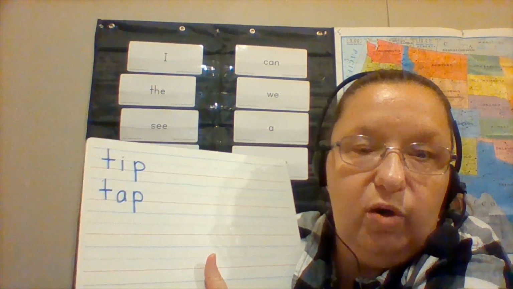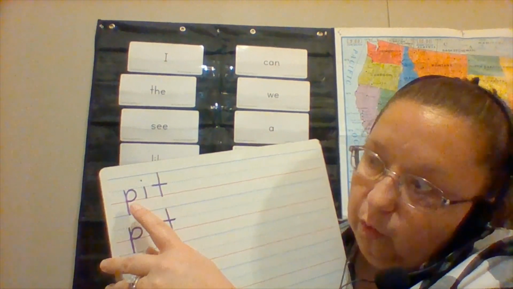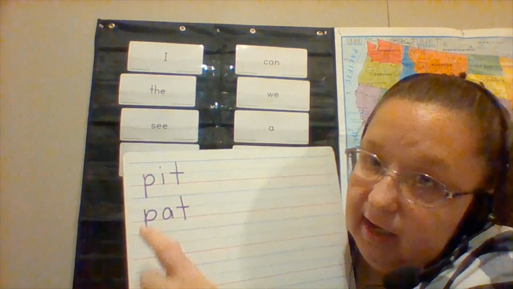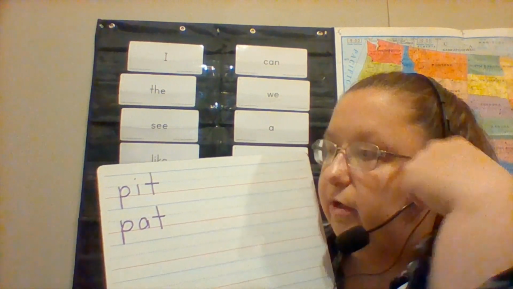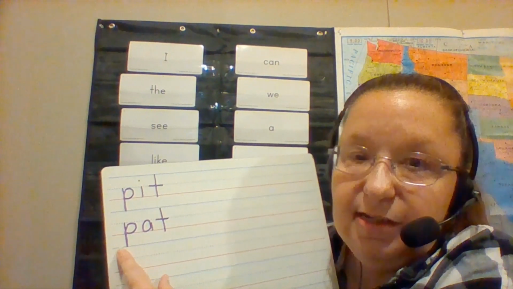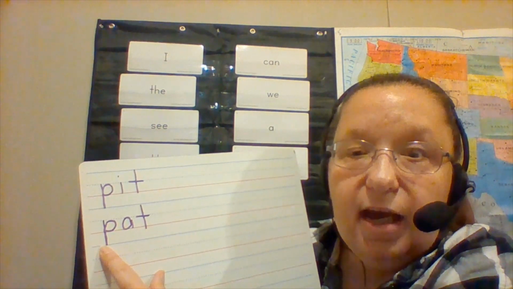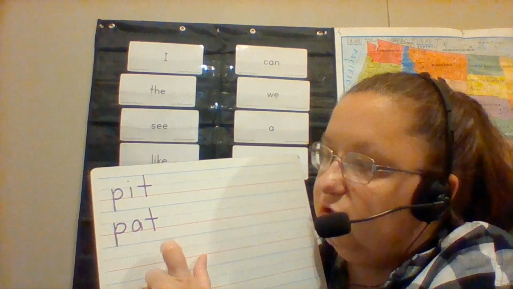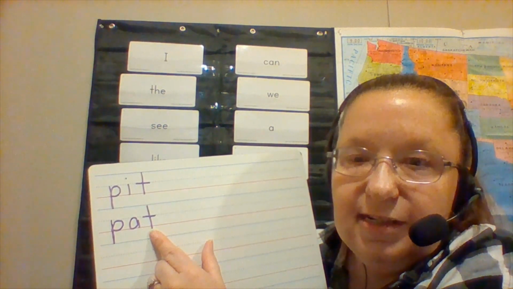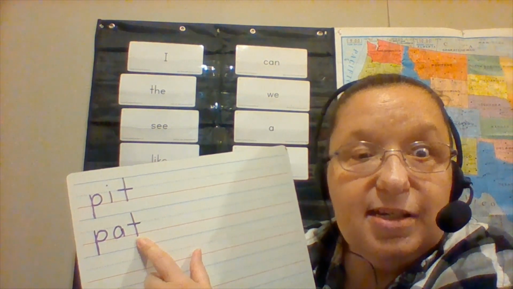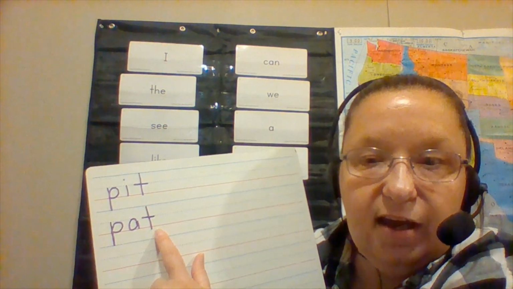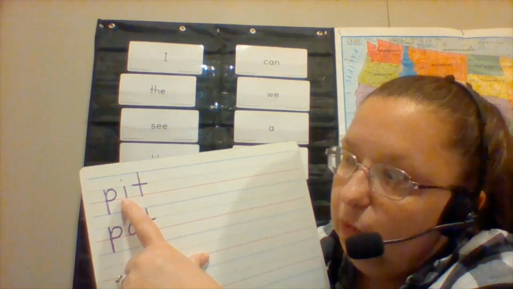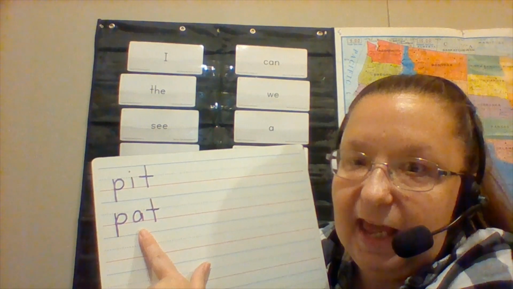Okay, I'm going to do two more words and we're going to talk about them. Look at these words. We have p, it, pit, and p, at, pat. Which letters are the same? We have this letter. Do you remember what it is? The beginning letter? It is a P. The P is the same in both words. What about this letter that ends both words? The ending letter. What is it called? It is called a T, and it makes the T sound. So both words begin with the P, and they end with the T. But it's the middle sound, again, that's different. We have the I that makes the I sound, and we have the A that makes the A sound.